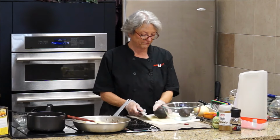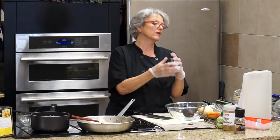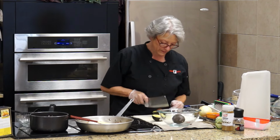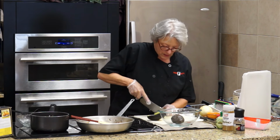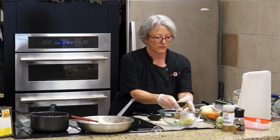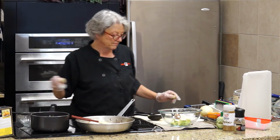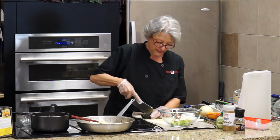Okay, now I'm going to make the guacamole. Now again, some people peel their avocados, but I don't do that. See, somebody's been nice and has not bruised this avocado, so it's still a really nice fruit. And I'm going to be smooshing it and making guacamole. It's perfect, absolutely perfect. My strawberries are bubbling away. I'm going to turn them down just a little bit. This is a really nice avocado.